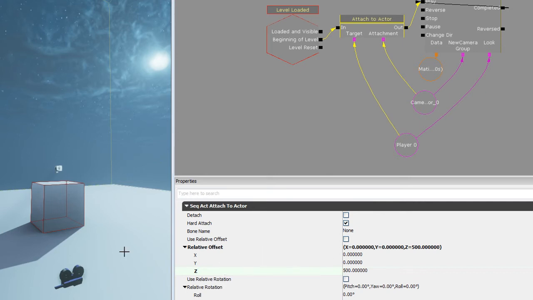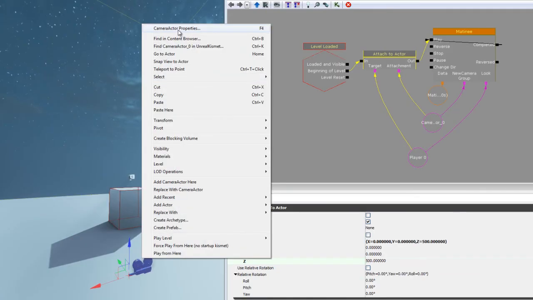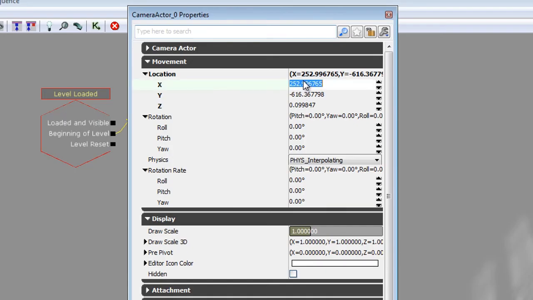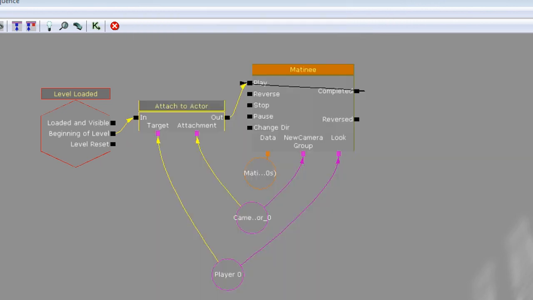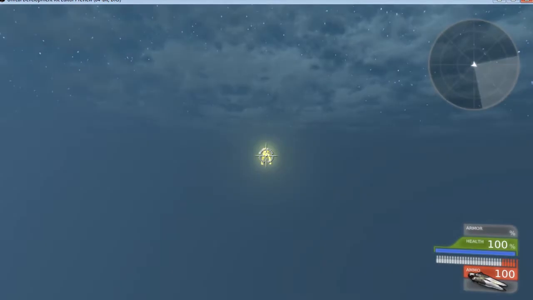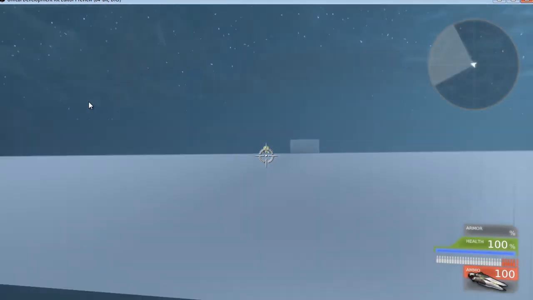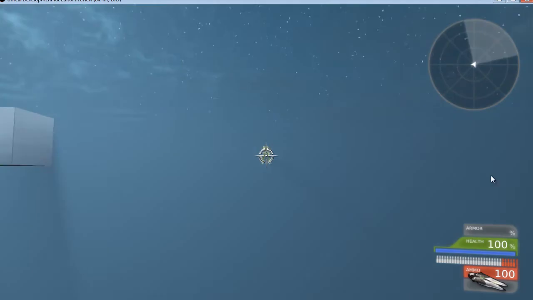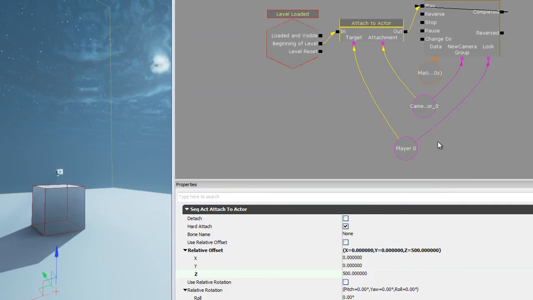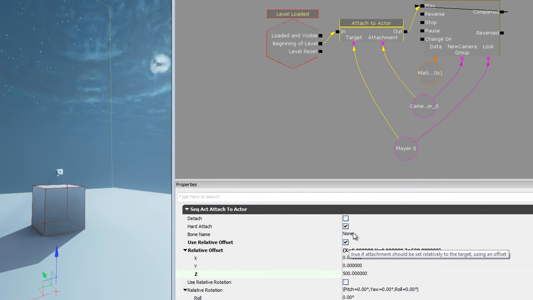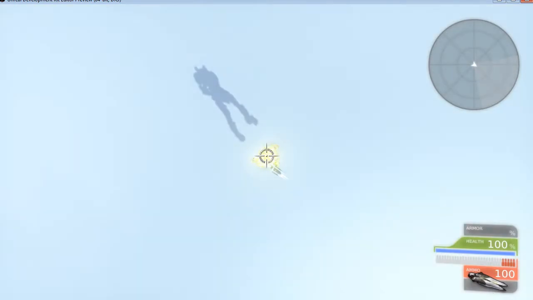And there's probably one more thing we should do just to make sure things go smoothly. Let's right-click our camera and go to Camera Actor Properties. For location, X, Y, and Z should all be set to 0. In practice, when we set use camera offset, these should be overridden anyway, but sometimes properties can interact in ways we can't predict, and we may inadvertently be adding or subtracting from the values that we had originally intended. This is especially true as we add blocks of Kismet together. So let's check that use relative offset and test our level again.